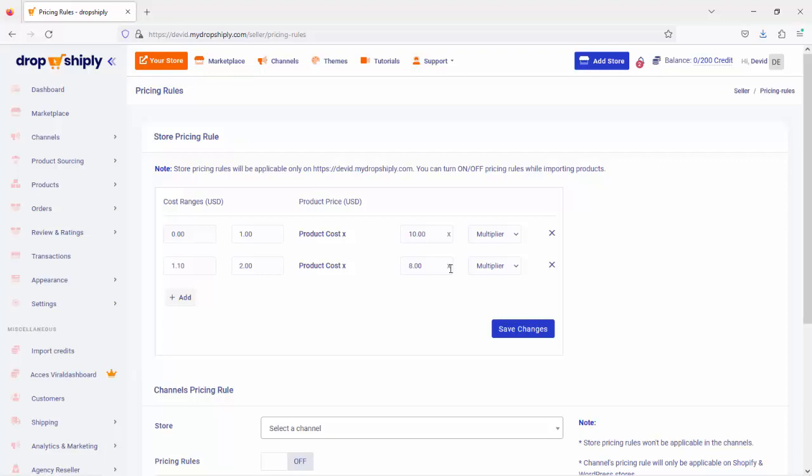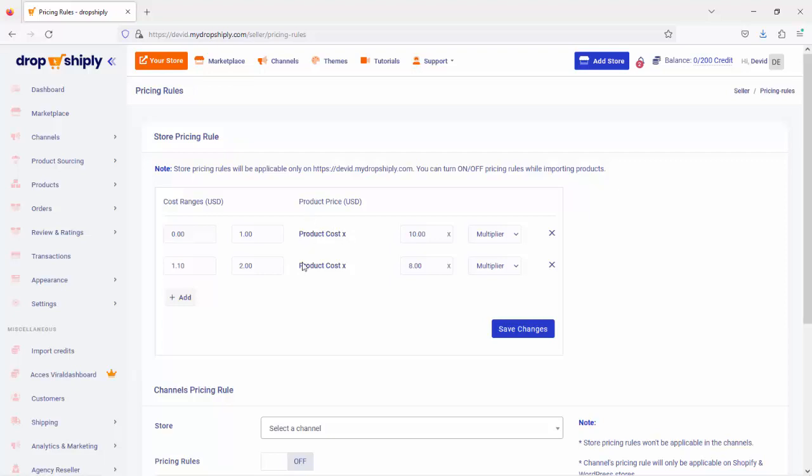Pricing rules are incredibly important because if you don't set them correctly, the products that you import to your store from AliExpress will be imported at the same price. You obviously don't want that, because you actually want to make money. You want high profit margins to make the most money you can. So first you set all your pricing rules here, and then you import products from AliExpress to your store, and all the prices will be automatically changed based on the pricing rules that you set here.